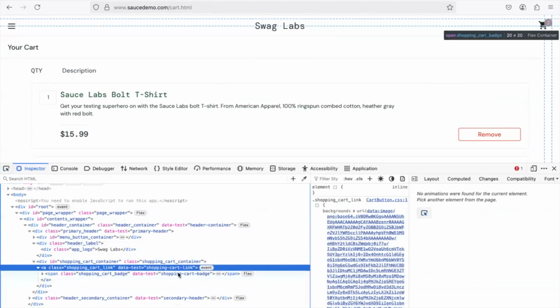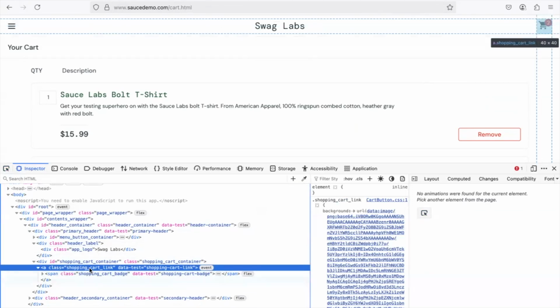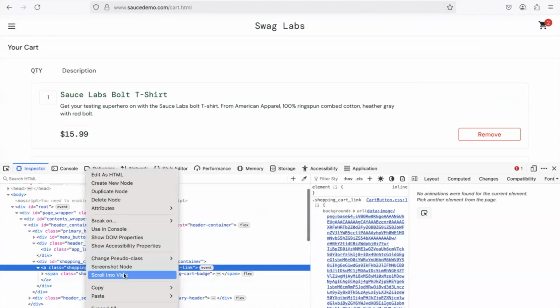So highlighted here you have a link, a shortcut link.